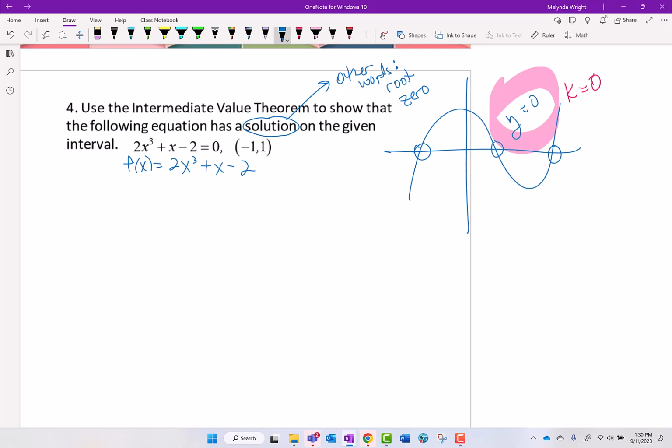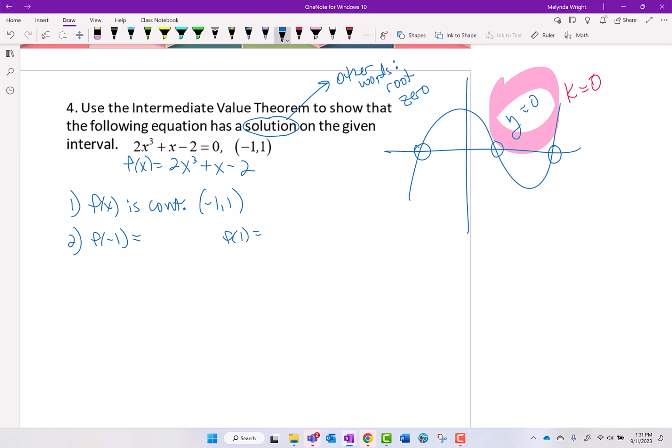All right, so step 1. F of x is continuous, because it's a cubic, right? They're always continuous, from -1 to 1. And I can abbreviate continuous. That's an okay abbreviation. Or you can write the word out. It's fine. Number 2, I need to find f of -1, and I need to find f of 1. I need to find them and show that they're different. You have to write the values there. You can't just say f of negative 1 doesn't equal f of 1. That's not enough. You have to show the values.